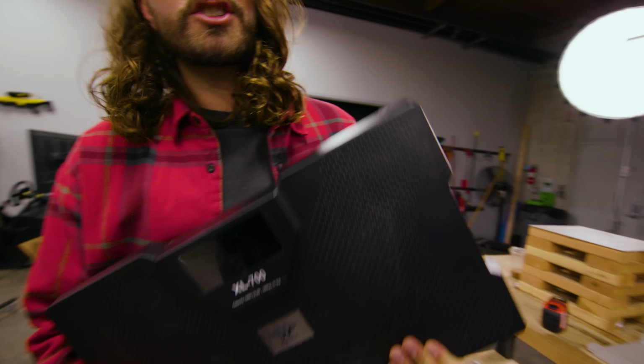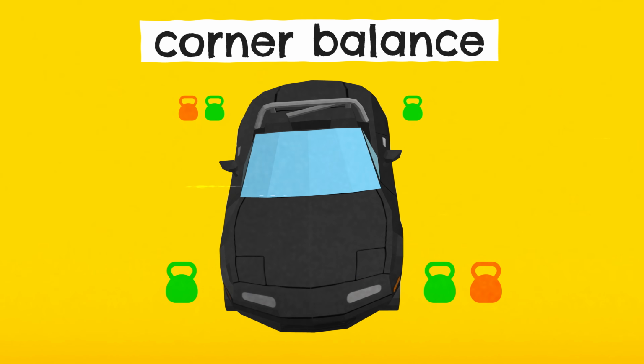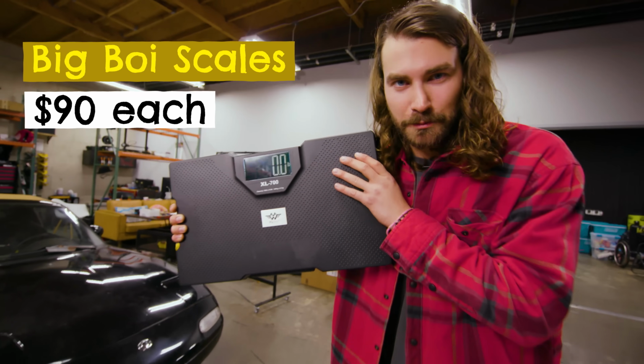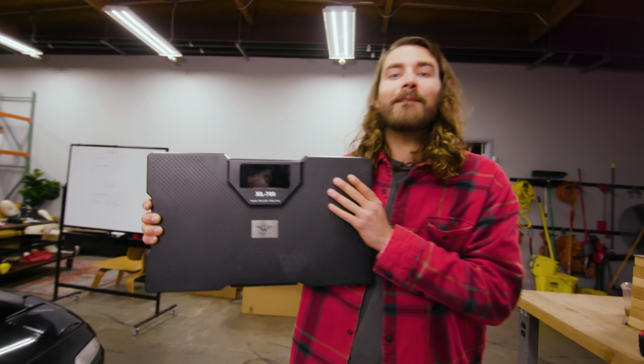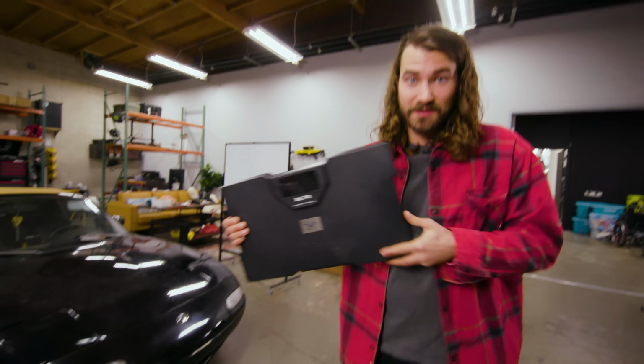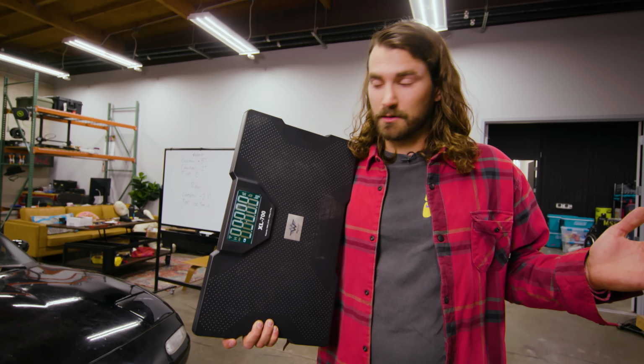So in addition to aligning the Miata, we're gonna take a crack at a DIY corner balancing with these big boy scales. I found 700-pound capacity, 90 bucks a piece. So I bought 4 of them, and we're gonna drive the Miata onto them and see if we can corner balance the thing using these bathroom scales. We'll see how accurate they are, especially when compared to the Pro's $1,000 scales. These also talk, which is really nice, and I don't think the Pro's scales talk. Though they might be more accurate.